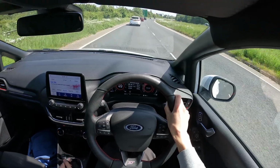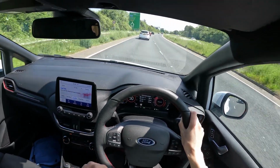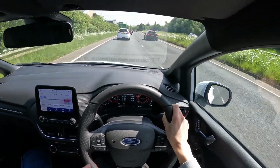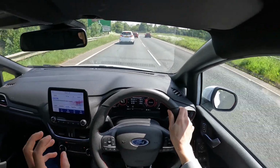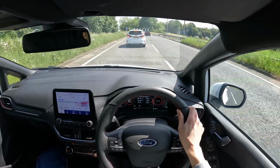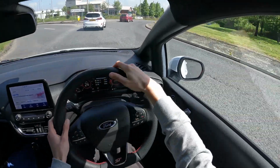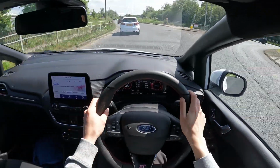6 gears as well. The engine's quite clever, the 1.5 3-cylinder. This was the last time they really worked hard on petrol combustion ICE engines. If they just had more time, it'd get even better. But the automotive world and certainly legislation on emissions and things have pushed things away, which is a shame because these cars have so much more to give. So much more to give. And this is arguably the pinnacle now.